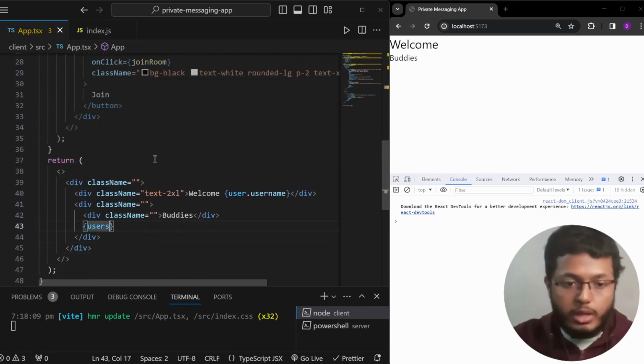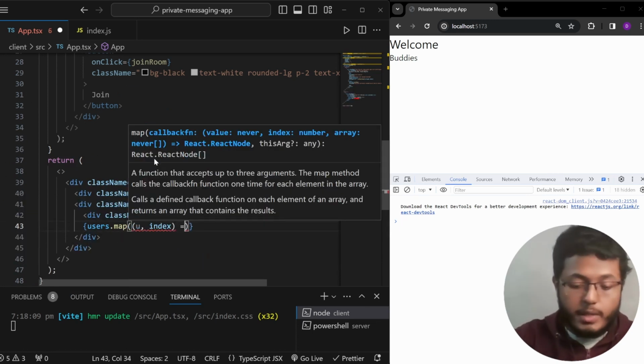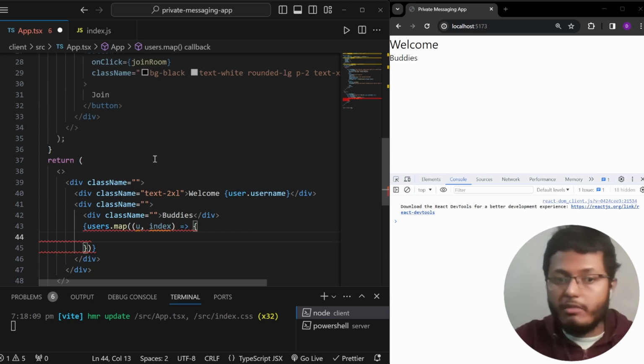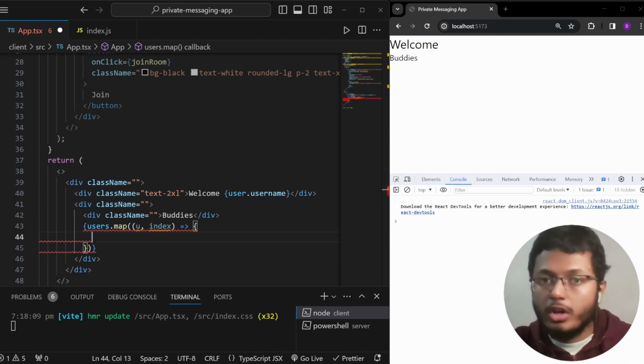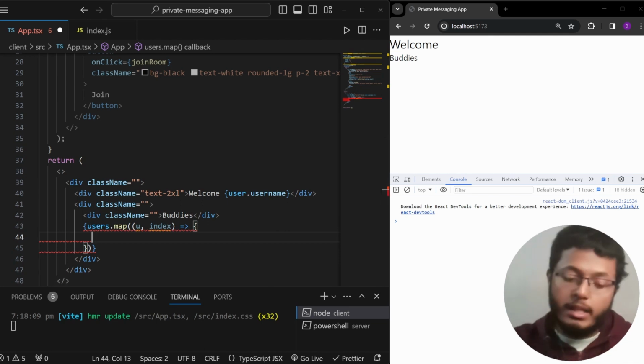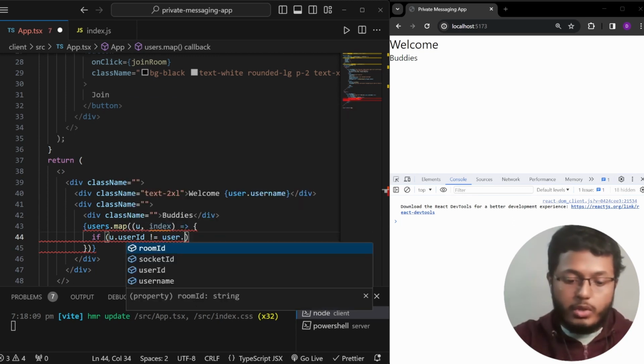And we want users.map, and we will have access to one user. Let's call the user u, and we will also have an index. This is required, otherwise React will start yelling that every child should have a key. So now that we have u, we will first check whether we are listing our own username or not. We don't want our own username to be listed over here. Although WhatsApp and some other chat apps today have these things, this is a little old-fashioned app, so I don't want my own name. So first of all, I will filter so that my own name is not over there. So u.userID should not be equal to my user.userID.